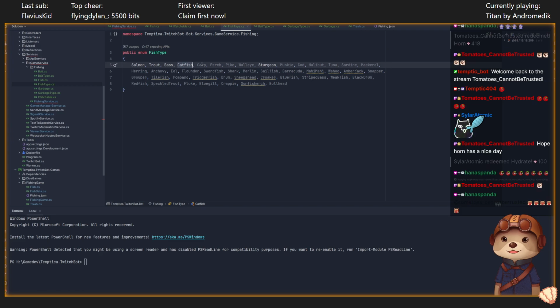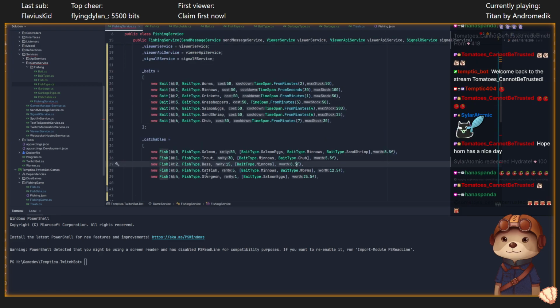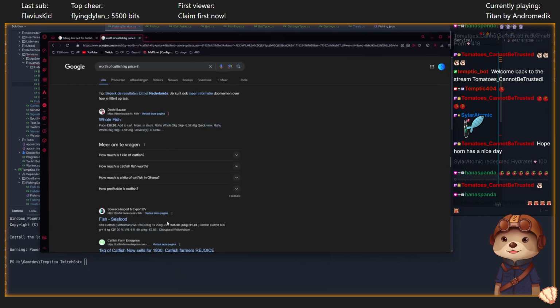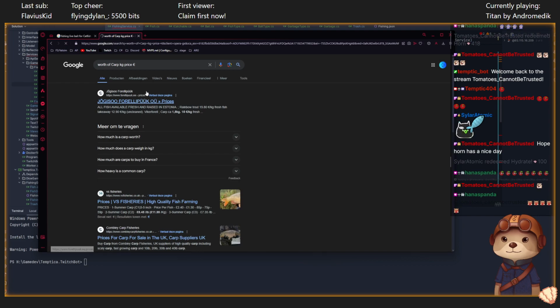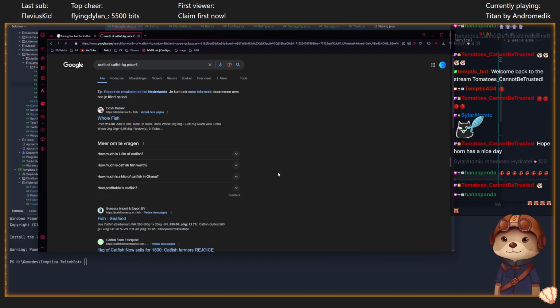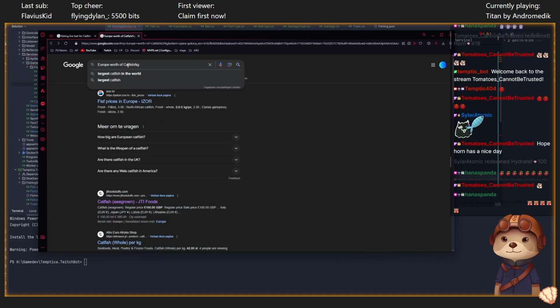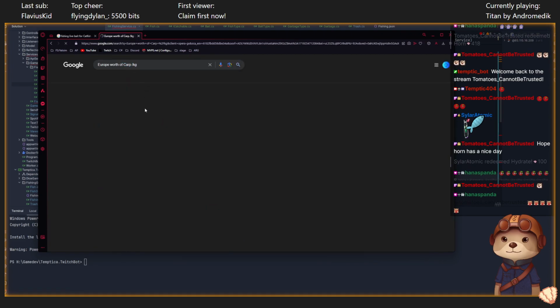Fishing types, and that's gonna be carp. Don't pay attention to the rarity yet, that's also not correct. Like my previous query of carp per kilogram.